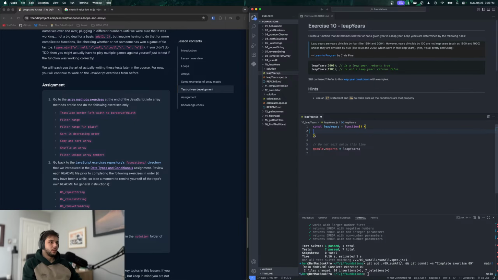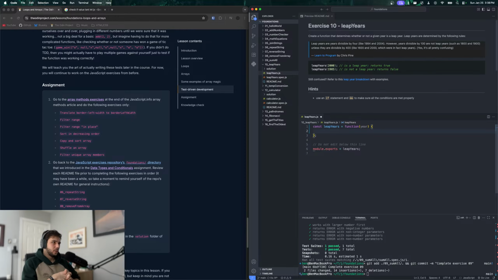Create a function that determines whether or not a year is a leap year. Leap years are years divisible by 4. However, years divisible by 100 are not leap years unless they're also divisible by 400.